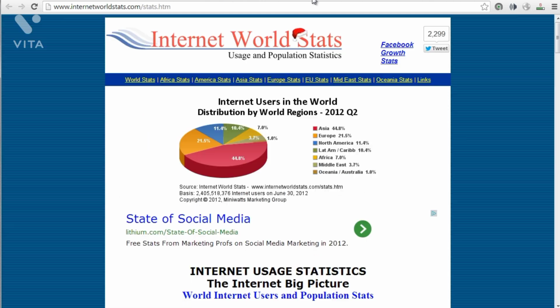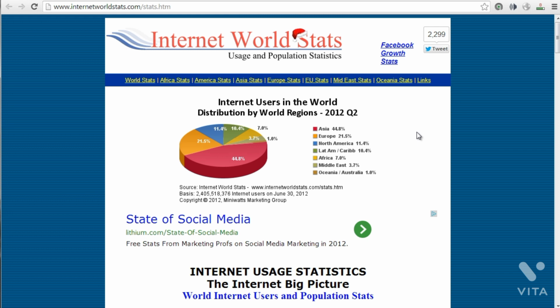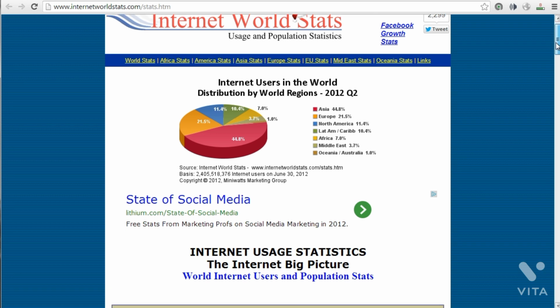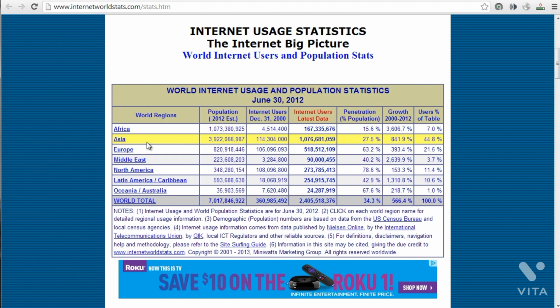Another site that I like to use is called InternetWorldStats.com. Now, the reason why is because you can get a lot of information about countries and so forth. And if you want to know, for example, how can you connect to other countries, then this is a great site to get this information. So, for example, Africa, this population here, this many internet users, and internet users' latest data, how fast it's growing, and you can also dig deeper as well.